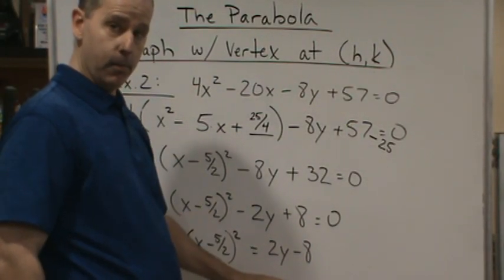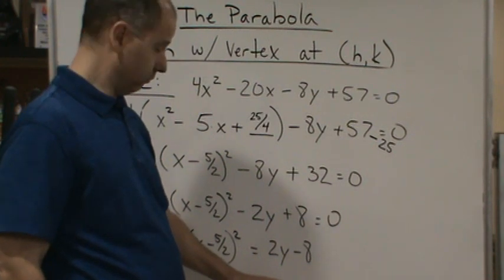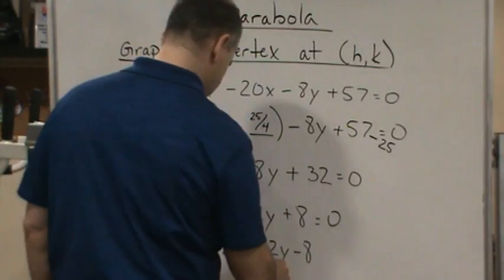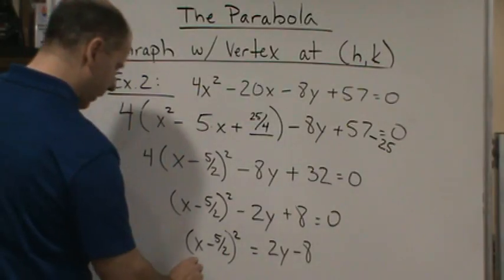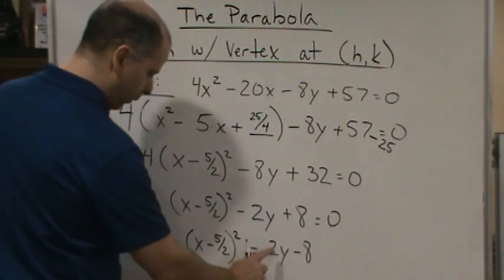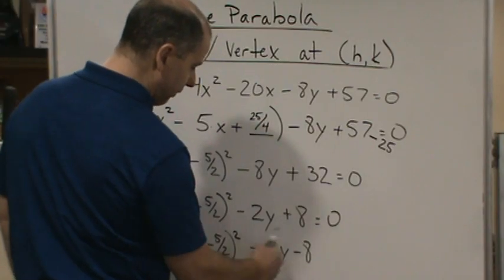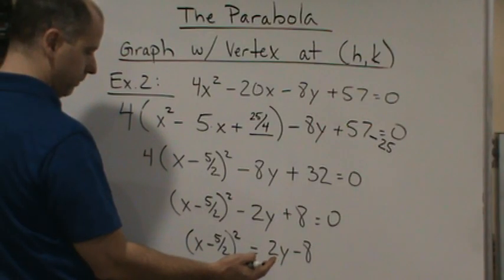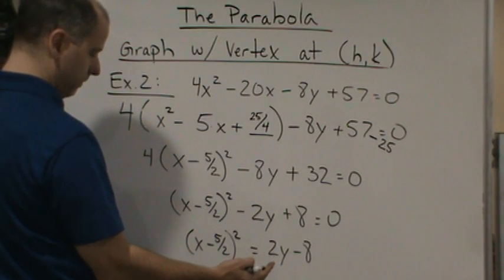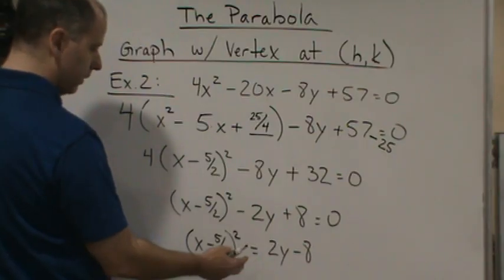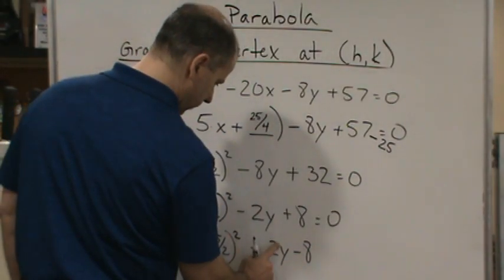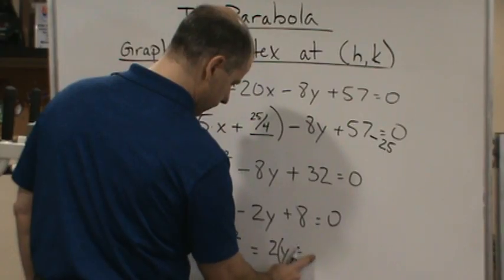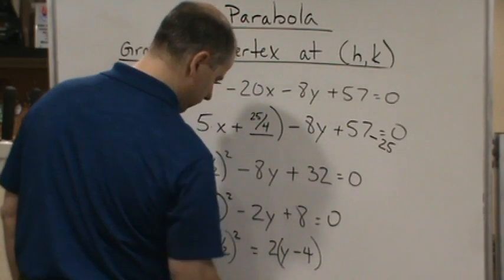Now remember, on this side is going to be my 4 times p, and then times the y variable in this case. So I'm going to erase this, just so you know. I have to factor out a 4, a 4 times something. Or let's factor out the 2. So if we factor out the 2, that's going to be 2 times y minus 4.